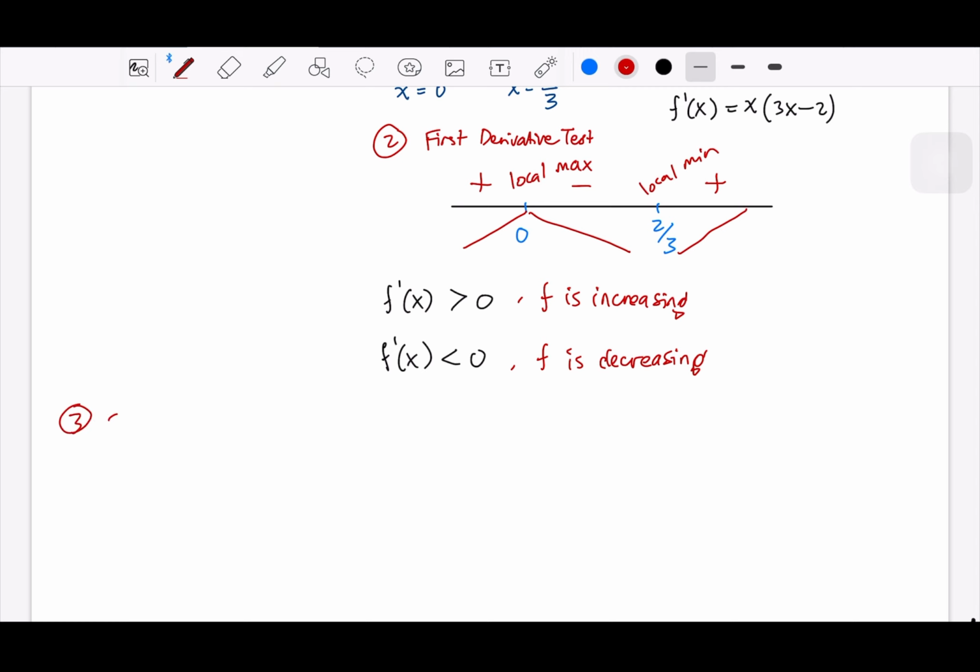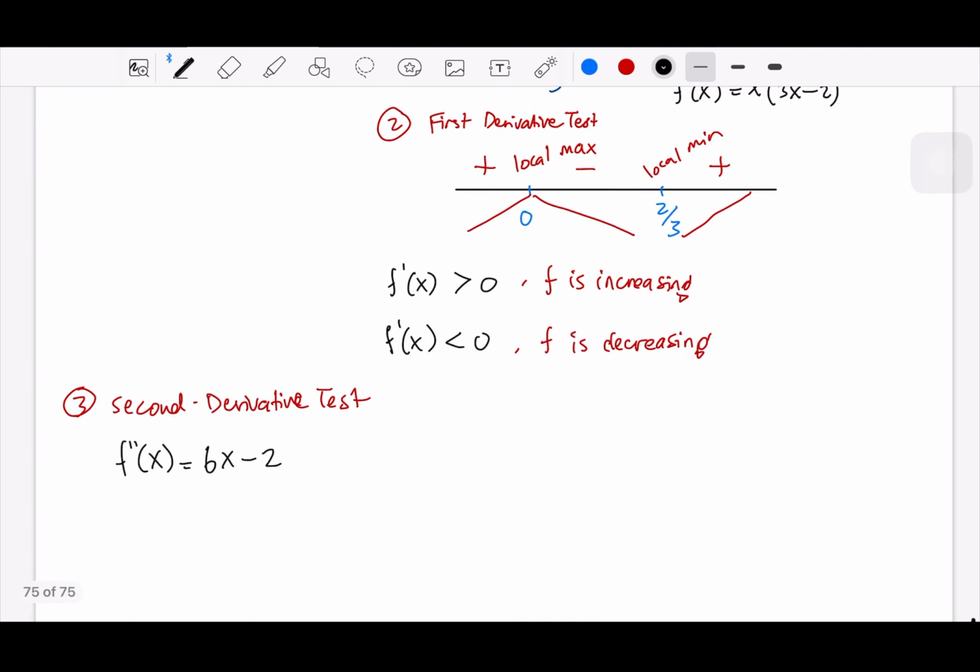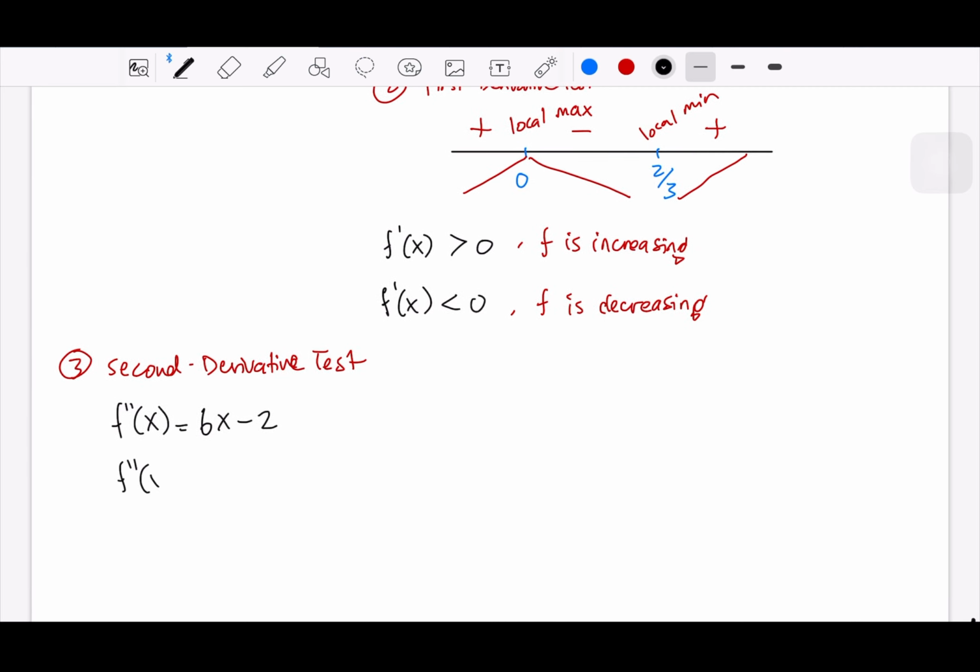Okay, the third step, we are going to check the second derivative test. So we are going to write the second derivative, which is 6x minus 2, and if we want to find the inflection point, sometimes it comes down to equating the second derivative with 0. Although not all functions work like this, for a simple function like this one, it works. So we get x equals 1/3. The 1/3 is expected to be our inflection point.